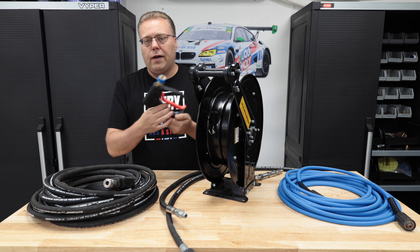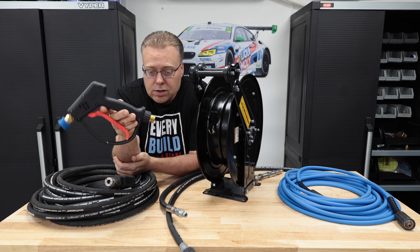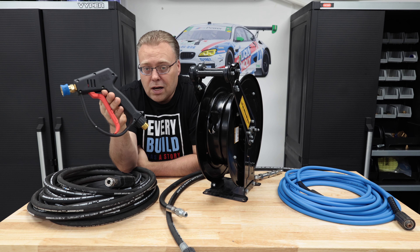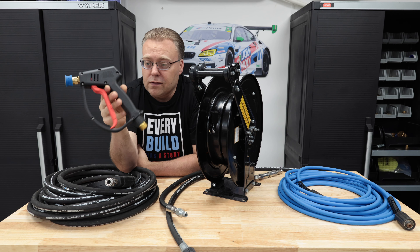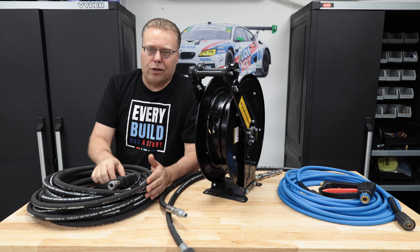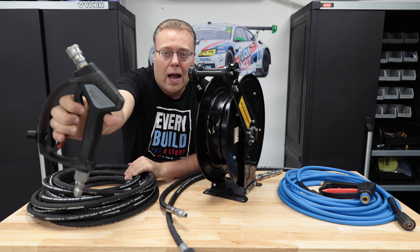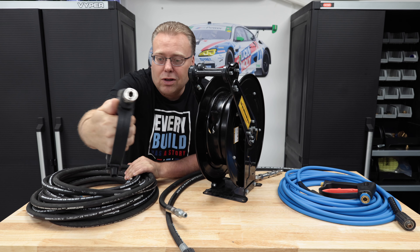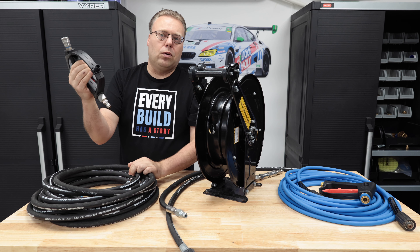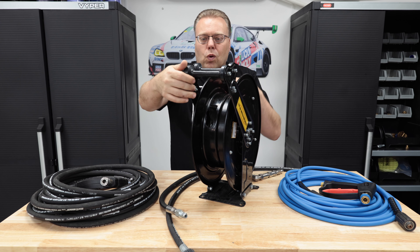If you're on the value budget end of the spectrum, I'd suggest this spray gun — it's only $20 on Amazon. It has an M22 swivel at the bottom and a quarter-inch quick connect at the top. It's a really good spray gun. I've given these away to multiple friends and they love them. If you're going the Blue Shield route, or using something like the Cobra Jet on a three-eighths inch hose, the SGS-28 is the one for me all day long. I've beaten this thing for three and a half years, hundreds of drops — I just throw it on the ground. The trigger pull is great and it has curves on the rollers at the end if you want to angle it.